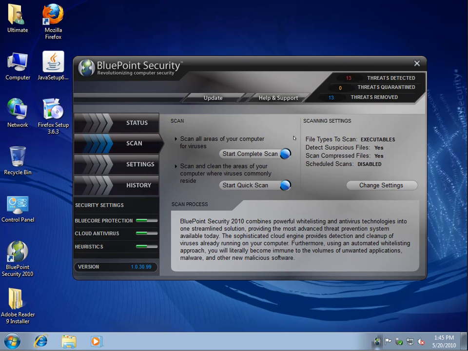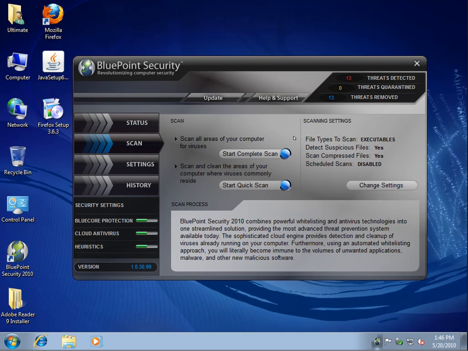One other thing I wanted to mention before we move on, and this one's really important, we get this question a lot. Sometimes when people first install BluePoint, we get people telling us that it takes a long time for the scan to run. Keep in mind that we're utilizing cloud technology, so the scanning time depends on a number of factors. It depends on how many files you have on your hard drive. Your internet connection speed is a big one. So if you're on a dial-up connection, obviously it's going to take a lot longer to scan than if you were on a cable modem or DSL or something like that, or in an office setting. So keep in mind that those are some of the factors that affect the scanning speed.